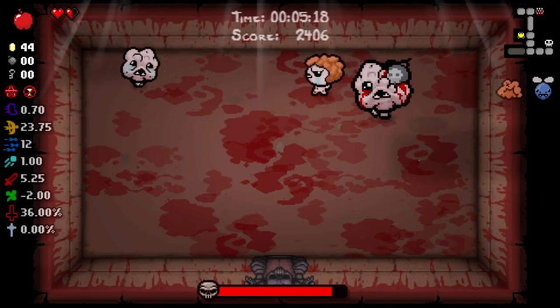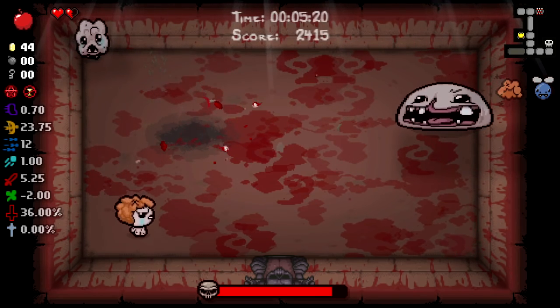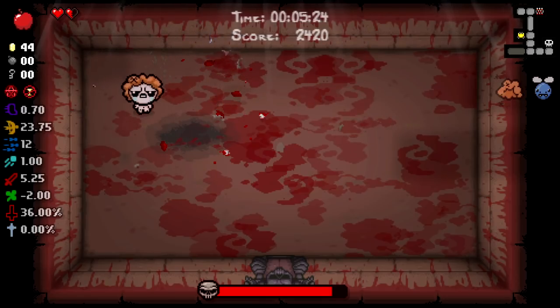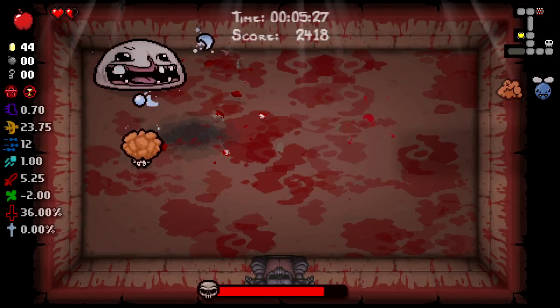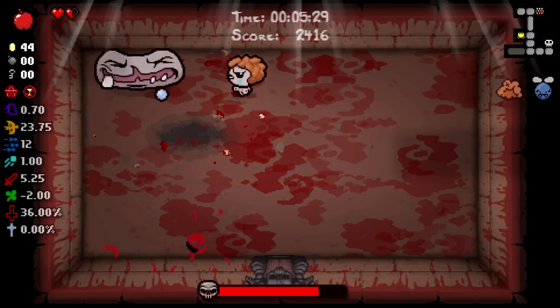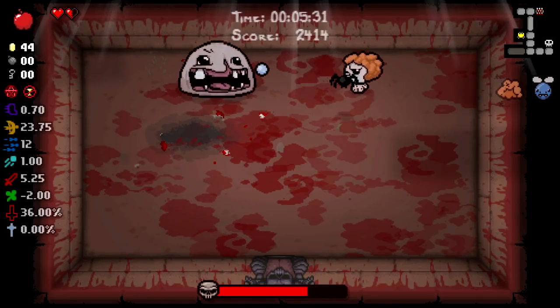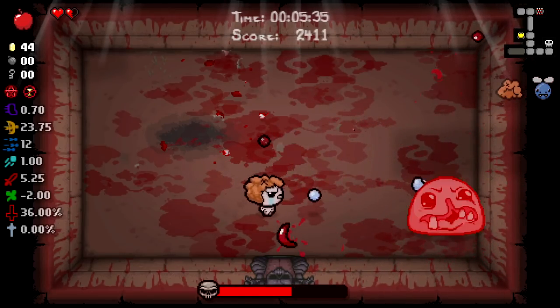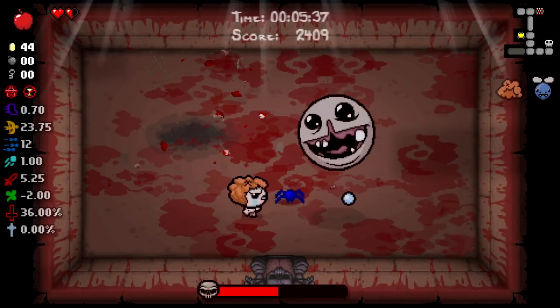This guy needs to stop, dude. He needs to stop. He was being very, very annoying running after me. We do have a 36% chance of a devil deal. Should be friggin' 100, dude, but I messed up big time. I would really like to get a deal here. We desperately need it for a chance to win the run.